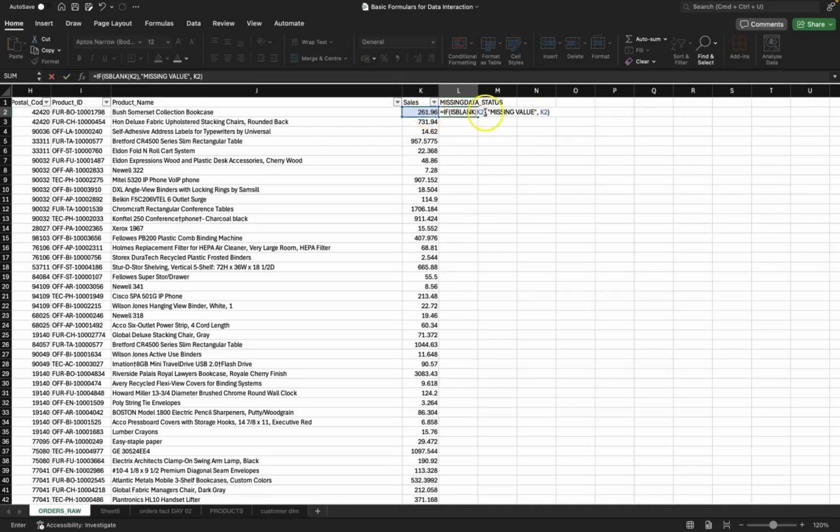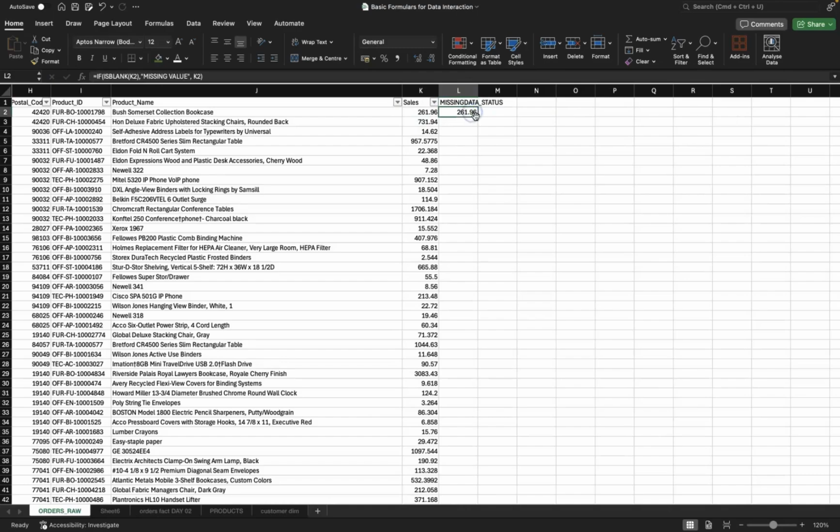Can you see? So this time around, what changed in this formula is, instead of giving it another instruction, telling it, oh yeah, if it is not blank, say good enough, that is not the case here. There are different reasons why with this formula. In this scenario, I'm just saying if it is not blank, just return what was there before and press enter.